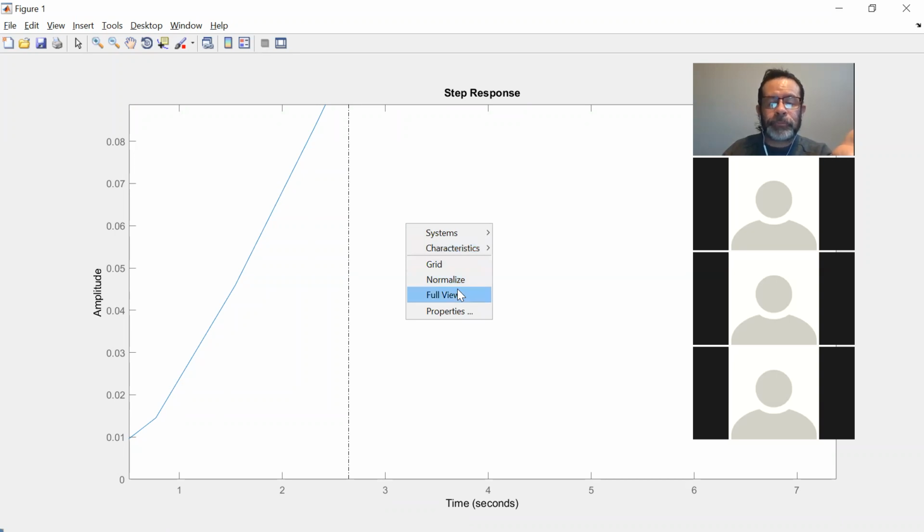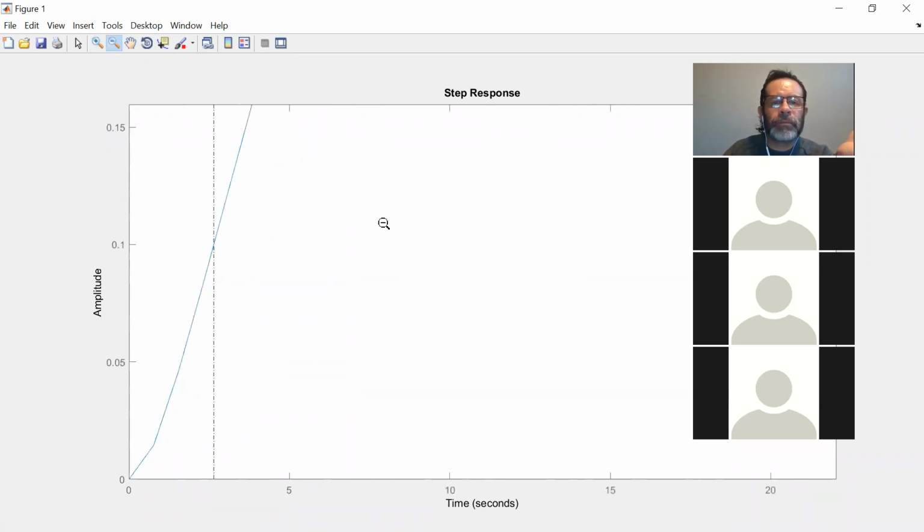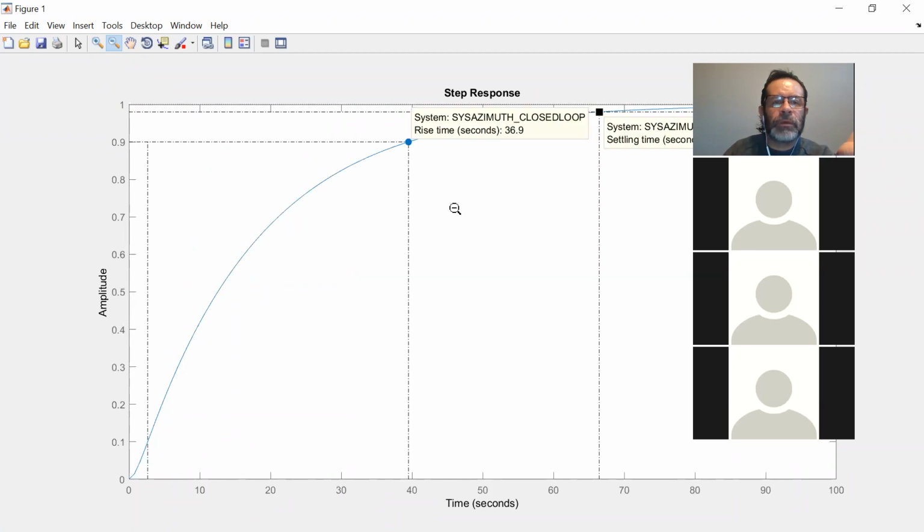Okay. I forgot how to go back. There we go. And so yes, the system is reacting like this, and then it's doing the exponential. So is it clear that the graph is telling me information about the system?